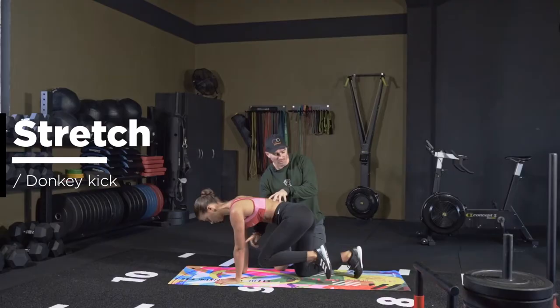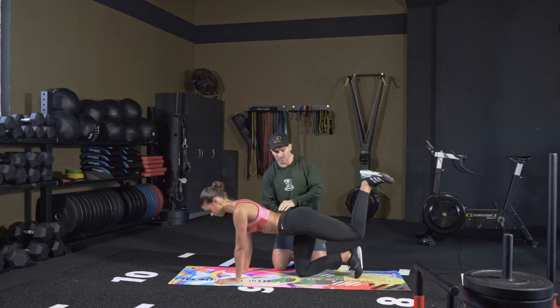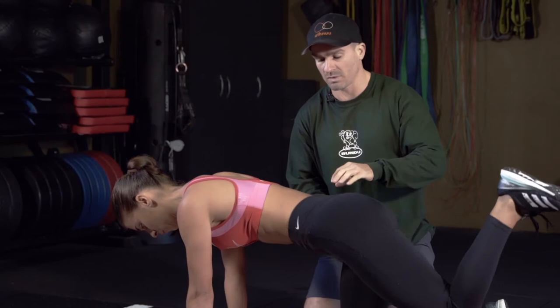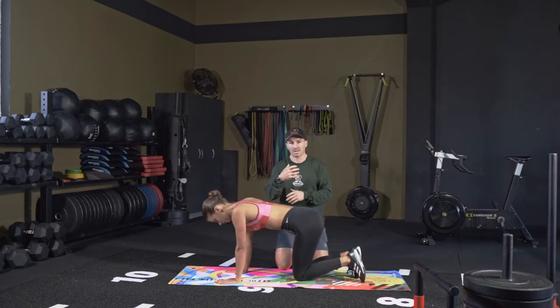The second little activation exercise is a donkey kick. Staying tight through the tummy, we're going to take that knee, bring it through the full range, and then kick back and up nice and steady. Adrian's going to show you what looks good for Instagram — sticking the bum out there — but what we want is to keep the core active, braced up, not leaning to the side, and just kicking straight to the ceiling, focusing on engaging the entire bigger muscle of the bum as we do that, minimizing movement through the lower back.